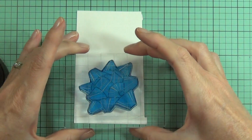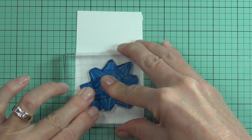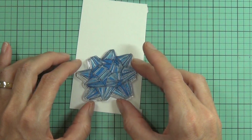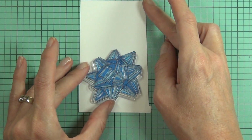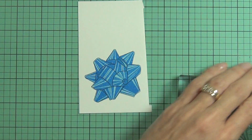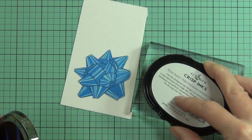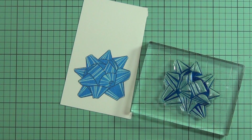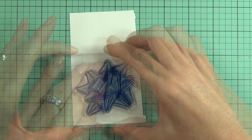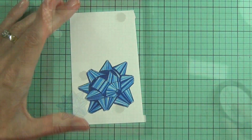The middle layer of colour, I've used the Persian blue, and this is one of the blue sets from Altenew. So if you just follow the sets of ink that they sell, then you'll be spot on. What I'm showing you here is I actually lined the stamp up and then pick it up with my block. That way I know it's facing the right way, and once I've added my ink I can just flip it over and stamp it down. I don't have to try and work out which way the bow goes. And that last colour is the darkest one, which is called Sapphire. It's a really fun stamp, this one, and the layering just works perfectly.